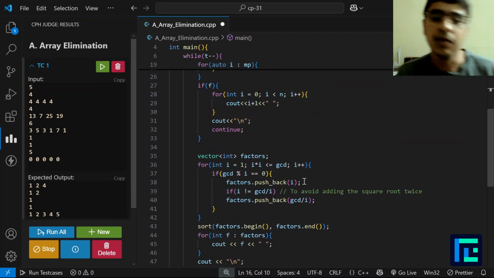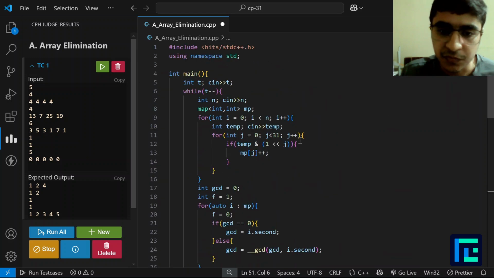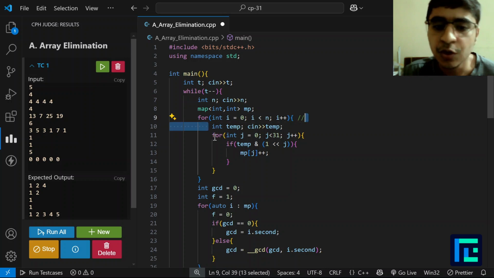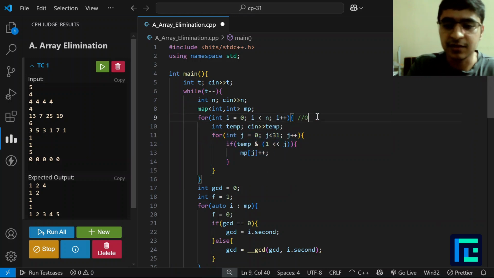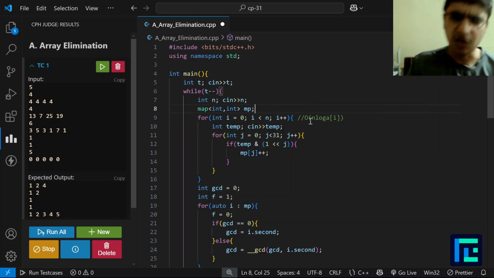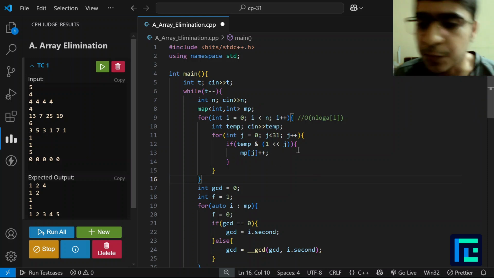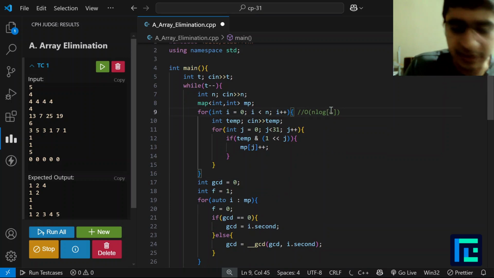Now let's see the time complexity of this solution. So this loop runs in, you can say, order of n into log of a of i, since I am running 30 times and 30 is basically log of a of i, right? So this runs in order of n log a of i, right? Although a of i doesn't make too much sense because we have not taken a as an input over here, but understanding from the problem perspective, it is log of a of i, or n log ai. You can just take n log ai, however you want to call it.